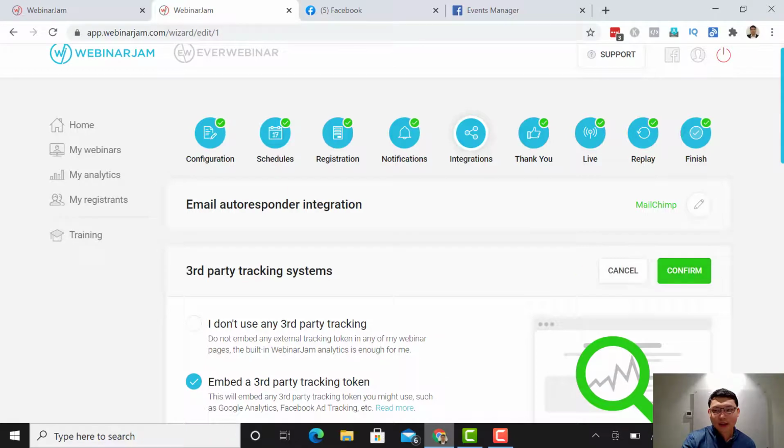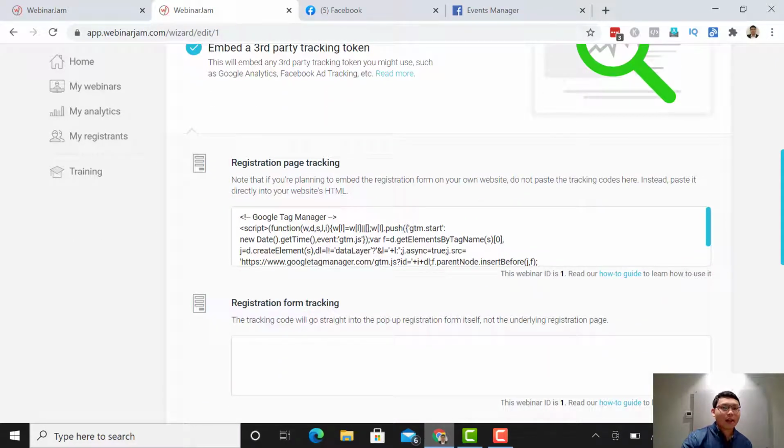Once you finish, the next is a third-party tracking tool. Basically, if people have come to the webinar but didn't sign up, or they signed up but didn't buy, you want, let's say in the future, to get people to come back into the webinar. Let's say this is for people who went to your registration page but never registered for your webinar, and you want to get them to come back because you don't have their name, email, and mobile. So people come to your registration page but they didn't register. This is what you can do.